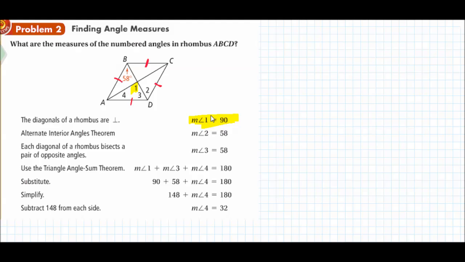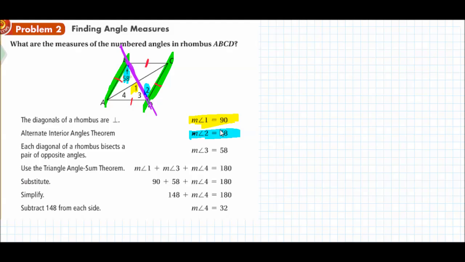And we also know the alternate interior angle theorem. So if we look, we know AB must be parallel to CD, that means this line right here, BD, that I'm drawing, is the transversal. So angle 2 must be congruent based on alternate interior angles. So angle 2 must be 58 degrees.